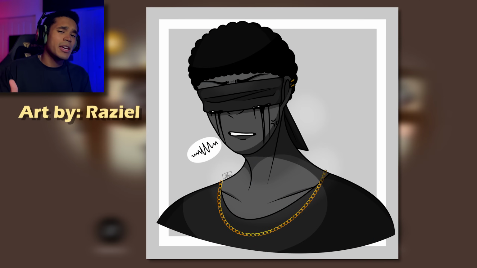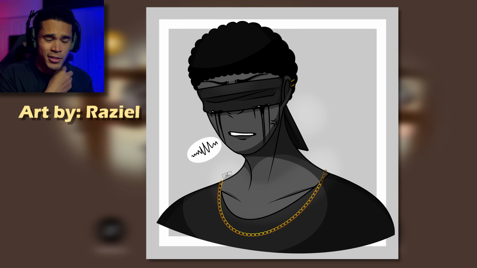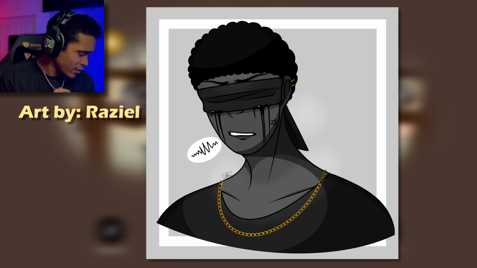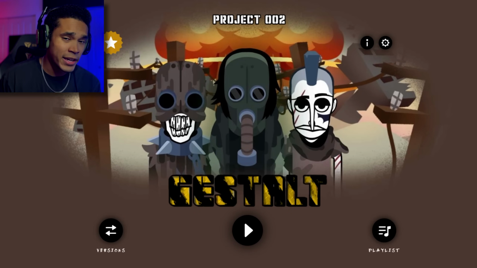Last one, I got one coming in from Raziel. Coming in with some dope corrupted artwork here. I love the feral fluid coming down the eyes. I love the gold chain too. Listen, I'm rocking a silver one right now, but I might have to upgrade. Again, thank you so much for sharing your artwork. It is absolutely amazing. Let's actually get into this mod, Gestalt.